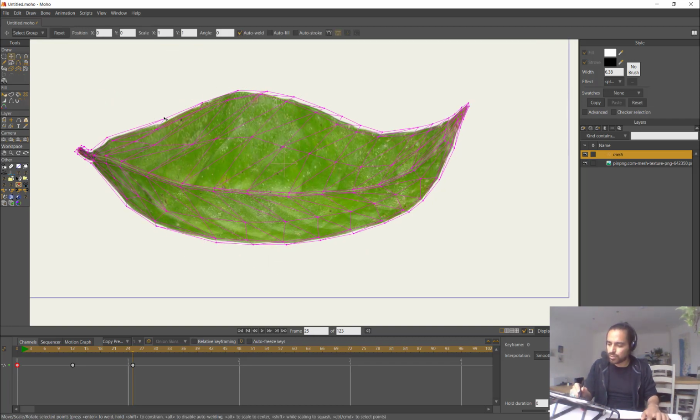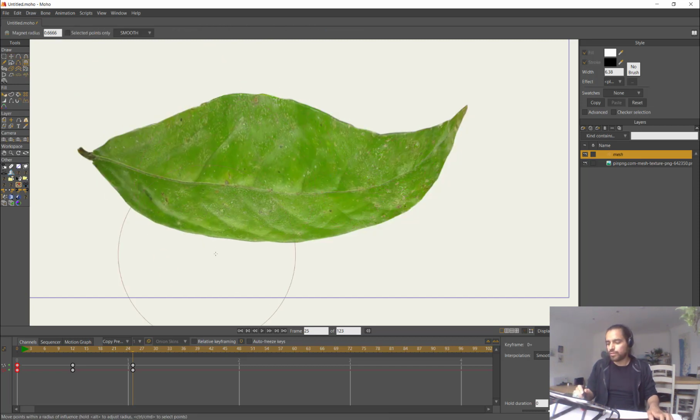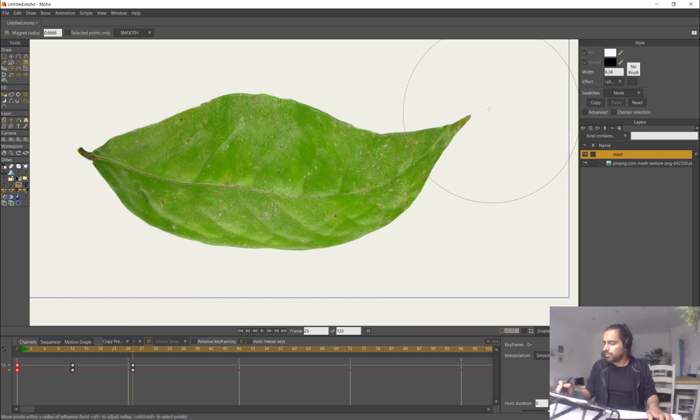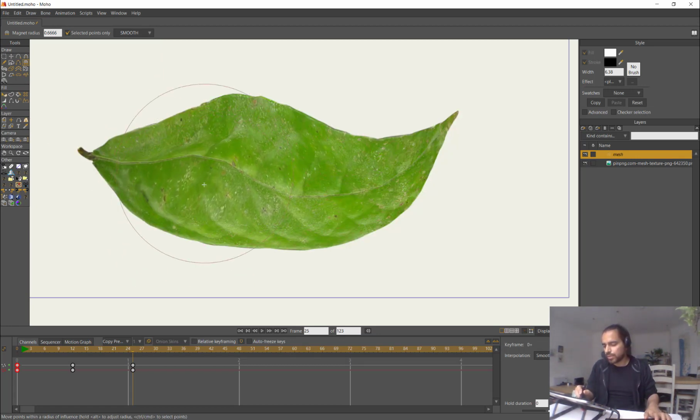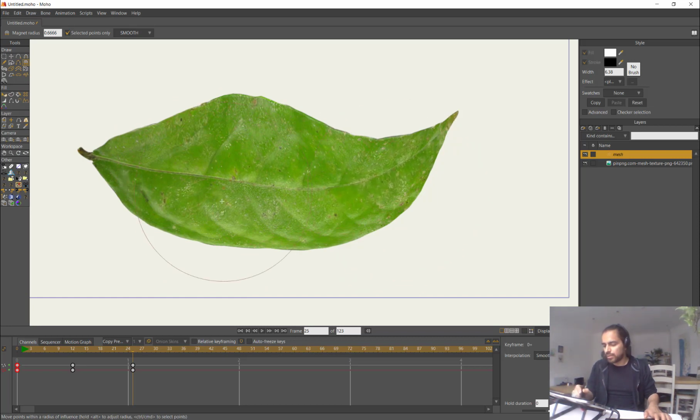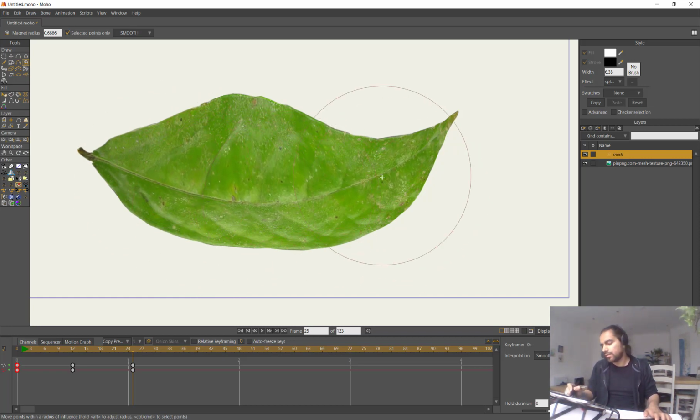Of course you can edit the points by hand too. You can move the points one by one. I normally prefer to use, or I use a lot, the magnet tool because it's a quick way to modify everything. Another nice thing that the magnet tool has is that if you select some points, for instance, the points of the middle part of the leaf, I have all these points selected here, and now I will go back to the magnet tool, and I can check here selected points only, and it will distort only the points I have selected, so I can adjust some details here without distorting the rest of the leaf.